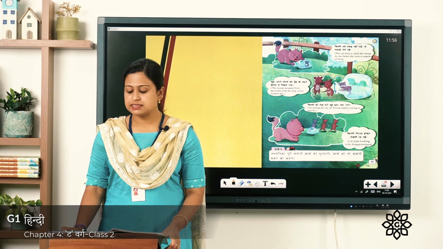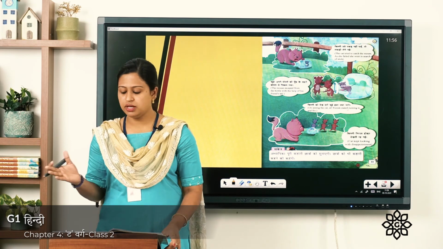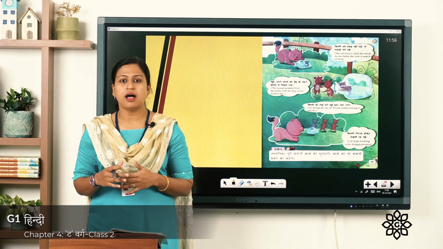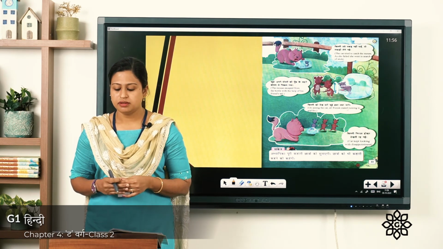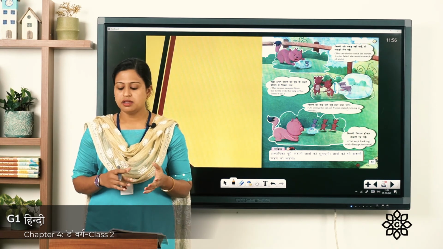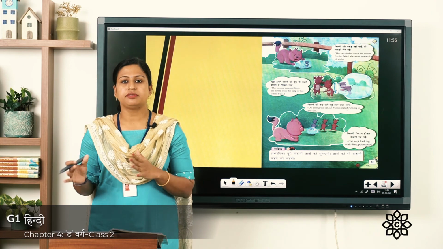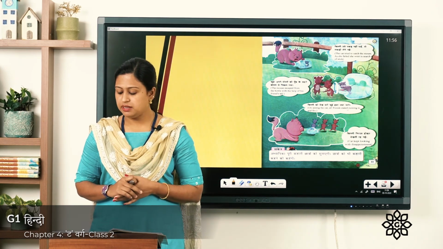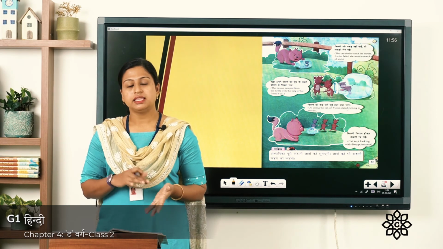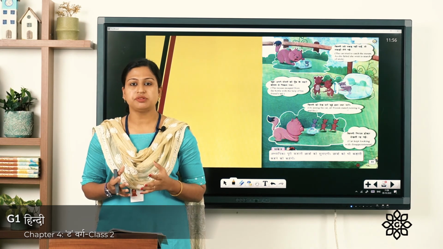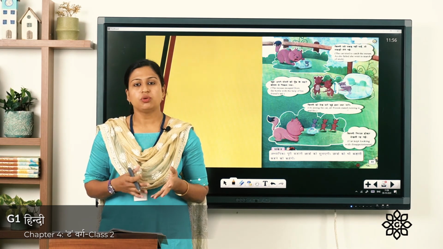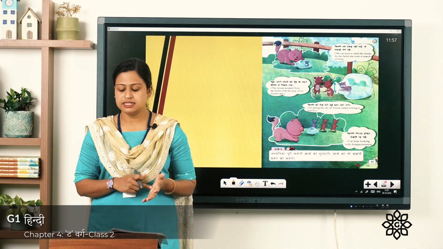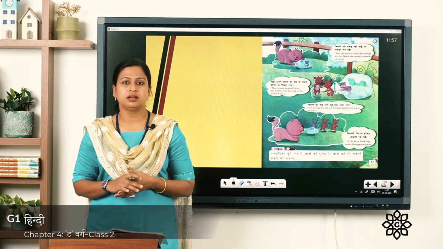बिल्ली को देख सारे चूहे इधर उधर भागे. इधर उधर means here and there. भागे means ran. So on seeing the cat, all friends started running here and there. Now the last line. बिल्ली निराश होकर देखती रह गई. निराश means sad. So who became sad? The cat. The meaning is cat kept looking with disappointment.